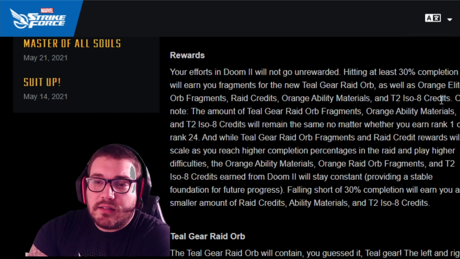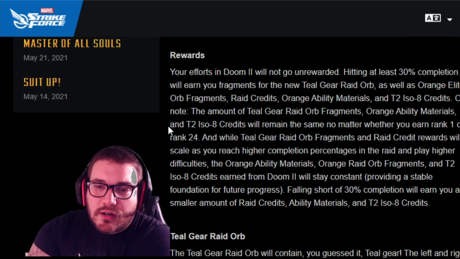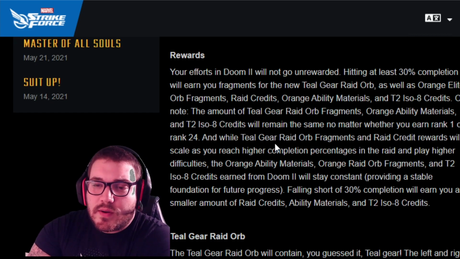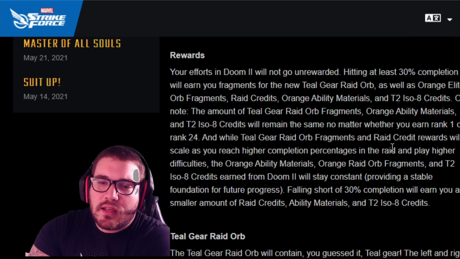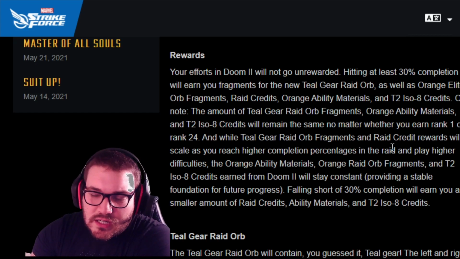So, to note, the Teal Gear and the orange ability materials will remain the same if you rank 1 through 24 in your alliance, just like it is now for Doom 1.1. That's cool. The Teal Gear and the raid credits, they'll scale as you go from 30% to 60% to 100% and then to the next difficulty and so forth and onward. The orange ability materials, so your T4s, hopefully they just forgot to put the word elite in there.